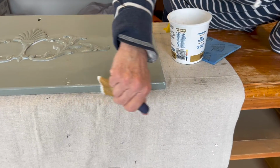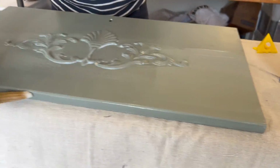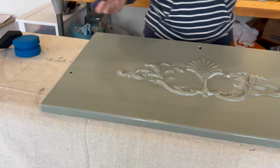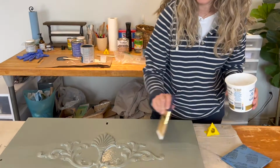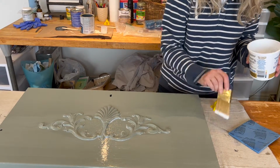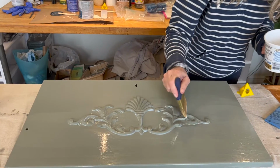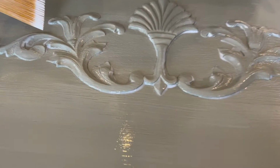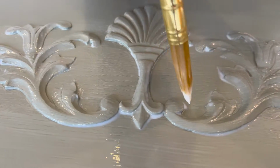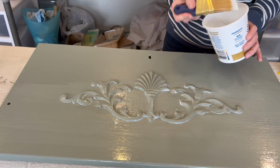You have to be really careful that you don't have drips. I'm always watching for drips. And I constantly go back over and look at my work and make sure that drips aren't pulling. They just kind of appear. You think you're good, and then you look and go, oh my gosh, there's a drip. And you just gently touch that drip and work it out without affecting your finish. You can see in some of these areas, we've got polyurethane that is pulling up. I want to alleviate any areas where the polyurethane is pulling up.